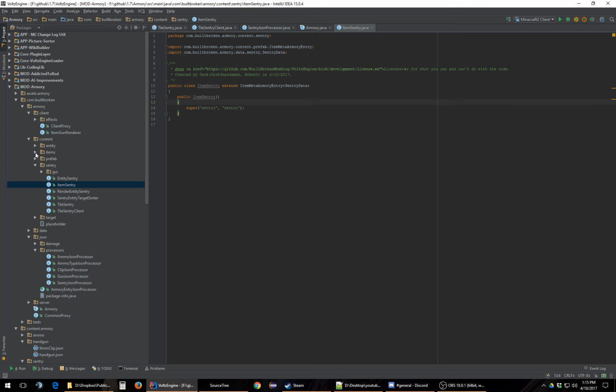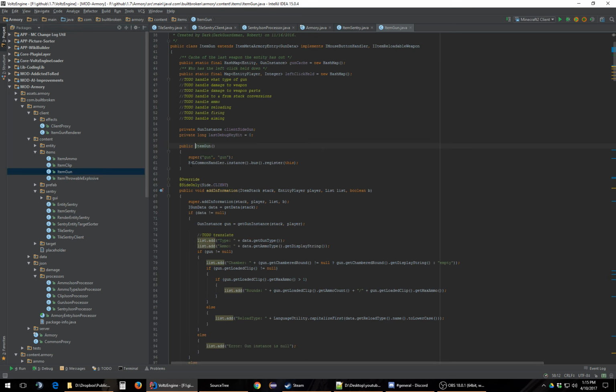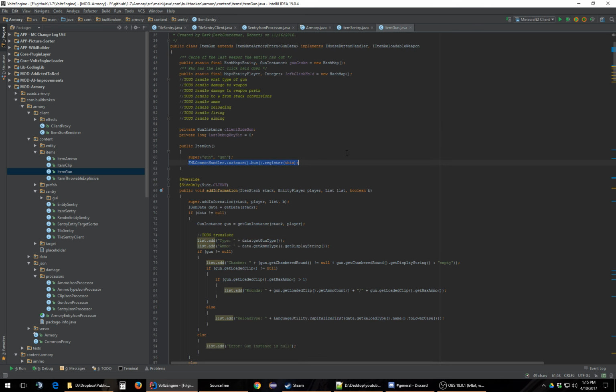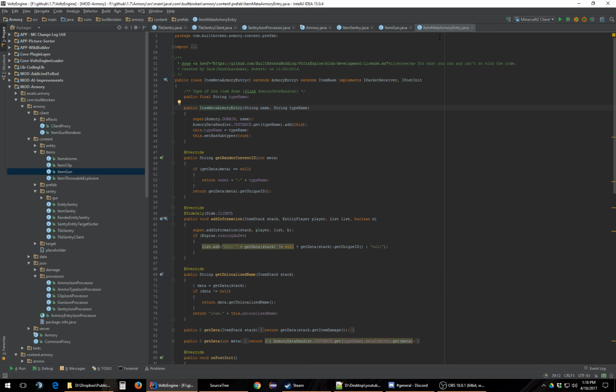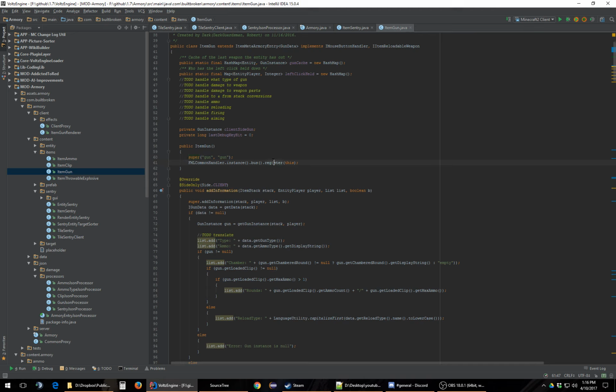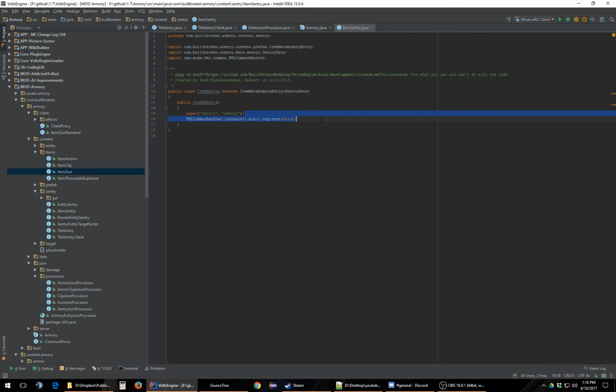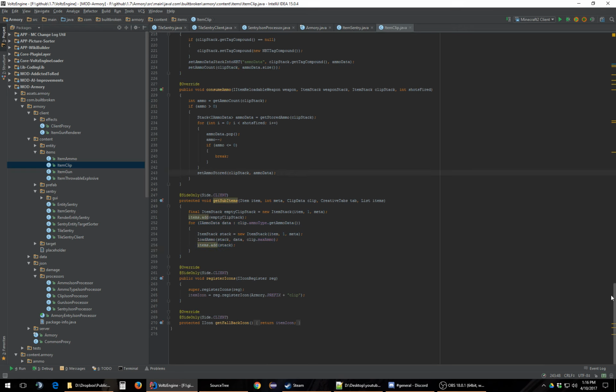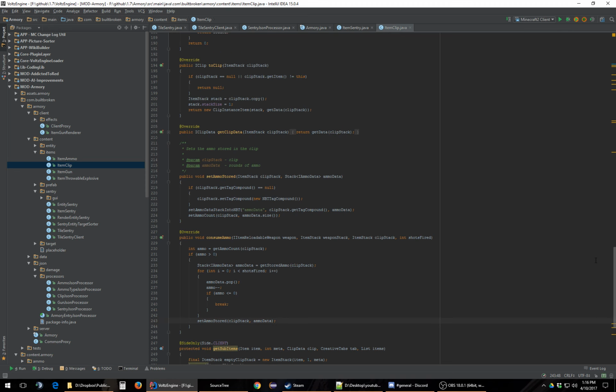Let's go take a look at the item gun just to see if we need to do anything. Yeah, we do need to synchronize some things. Actually, I don't think I need that. I think it's already done in the super. Oh, maybe. I don't need that. That's for the gun thing. Let's go look at clip instead. So we need some texture handling.